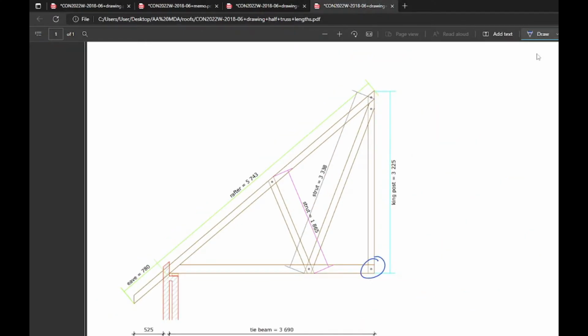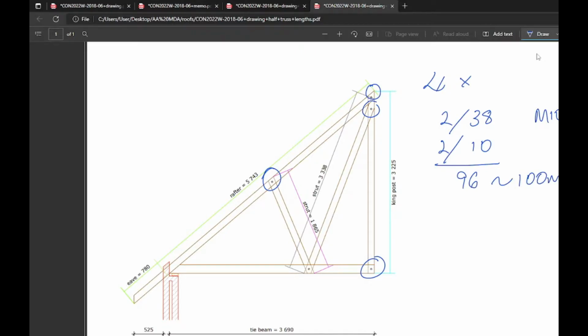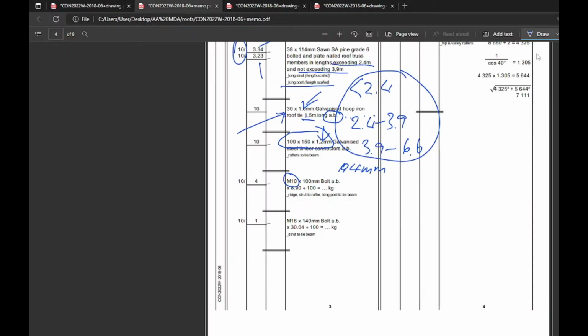Two thicknesses, right? There are 4 versions of the 2x38, and since this is well under 100, we're going to say it's M10, 2 times 10, and that's 96, which would make 100 mil. It's a 100 mil long bolt, M10. There are 4 there. Let's go back. 100 mils, 4 per half truss, and there are 10 half trusses on the drawing, as indicated.